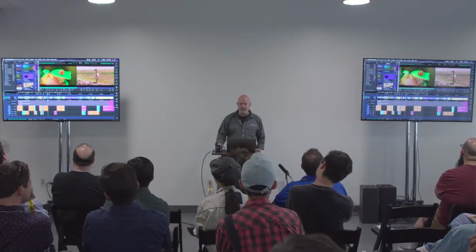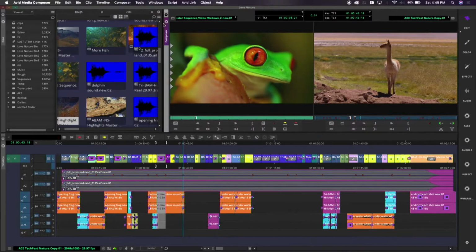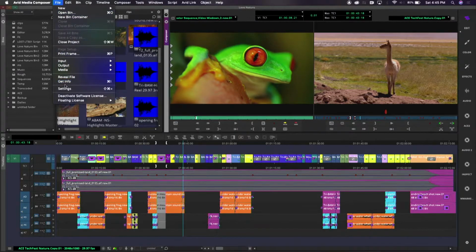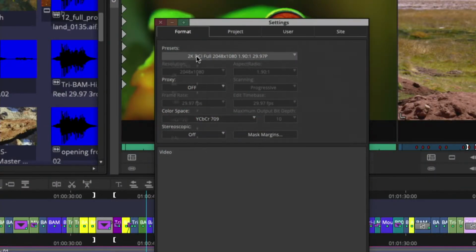Some other stuff, we did make changes to the UI. We do want editors who are currently using the software, you can open bins, you can open your projects as you had before. If I go to my settings, which by the way, since I don't have a project window, how do I find my settings? I go to settings, it brings up the setting window, where this is where I can go in to change my format. If you haven't seen, you can now do 16K projects.